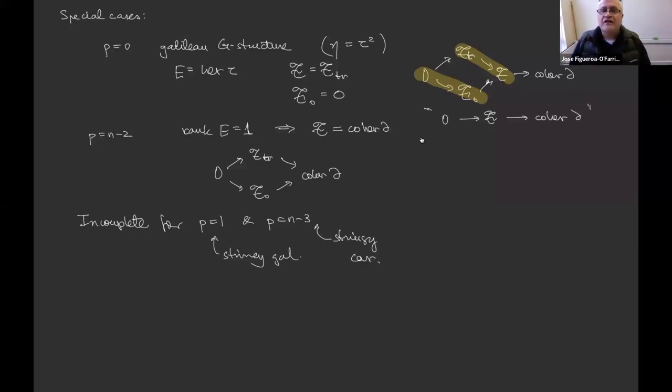You can gauge that and ask what equations you might get. In fact, when you do this for Galilei, you don't get anything very interesting. But the thing with Galilei is that it has a central extension, which is the Bargmann group, and when you gauge Bargmann, you do get something that is apparently interesting. It's connected to Newton–Cartan gravity. My colleague Jelle Hartong gauged Carroll, but it wasn't exactly the gauging; he did something a little bit different. But you can gauge Carroll, and you also get Carollian gravity theories.